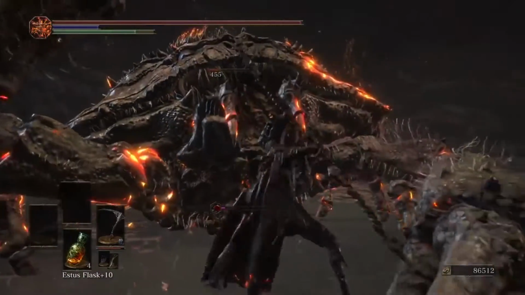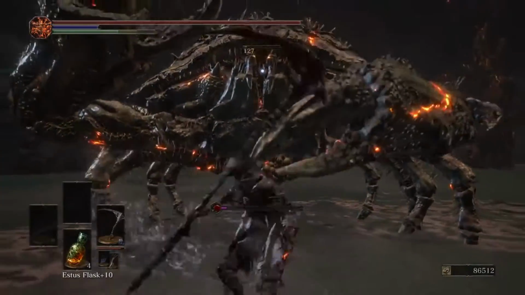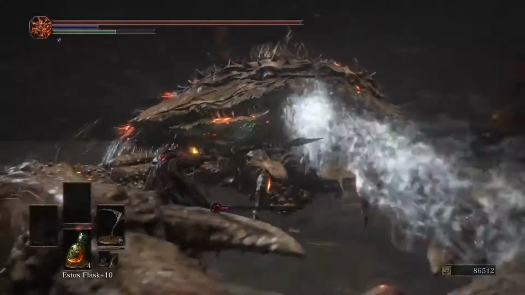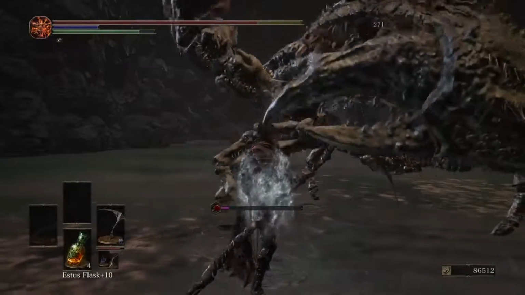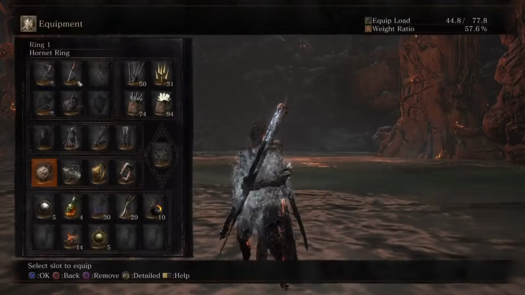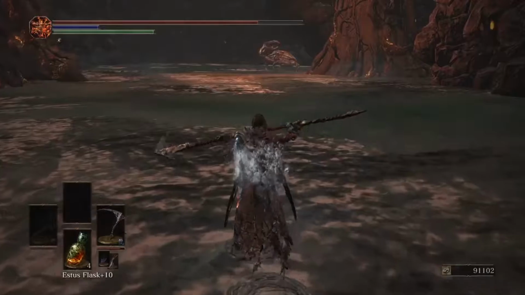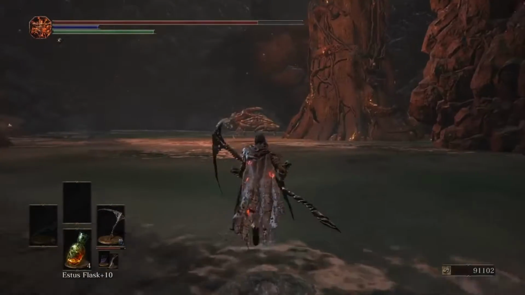I wish they had these crabs throw out lava or something. You know, the ones in the DLC, I think they throw ice. I wish they had lava or something. But no, we can't have pretty things in this game. So anyway, keep moving.